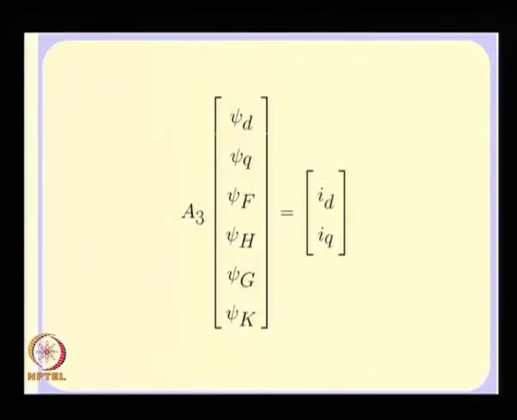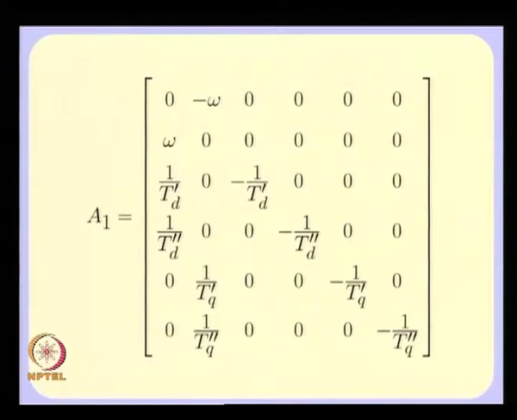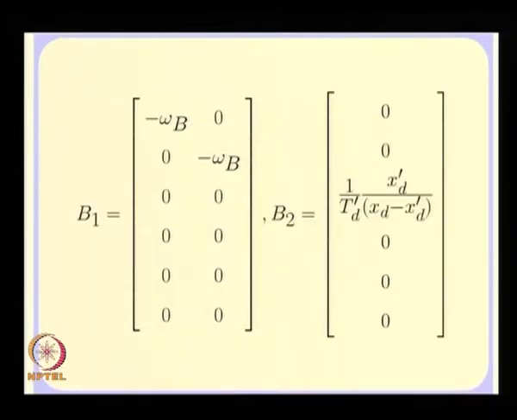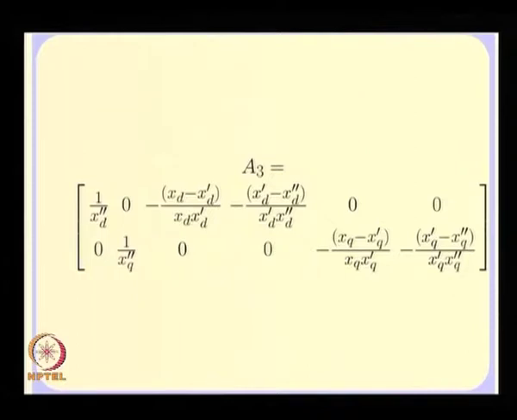Now, remember that currents and fluxes are related by an algebraic relationship as given here, and A1 is of this form. You can notice the omega dependence of A1. That is an important thing you should remember. And A2 of course, which relates the derivative of the flux to the current, is given by this. B1 and B2 are given by these matrices. And A3, which relates the current to the fluxes, is a 2 into 6 matrix. Now, of course, we are not considering zero sequence. The implicit thing in all our discussion so far has been that we are having a balanced system, so we do not actually have to model the zero sequence.